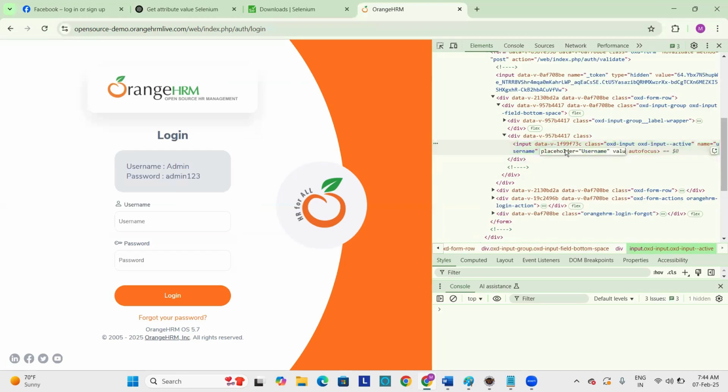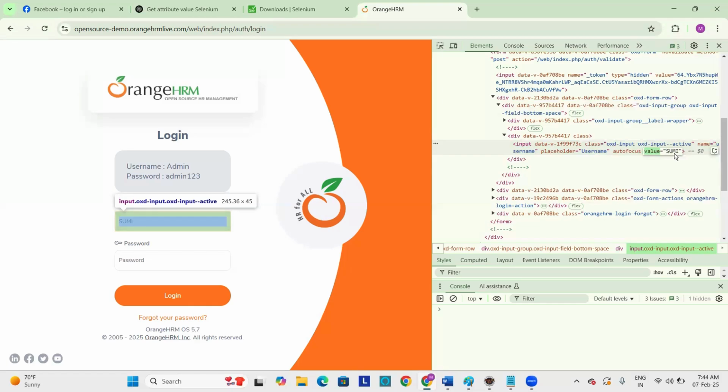It stores like this: value is equal to, then. You can find it is coming here or not. That means when we use get attribute with this attribute value, it is returning you the attribute value which is present.